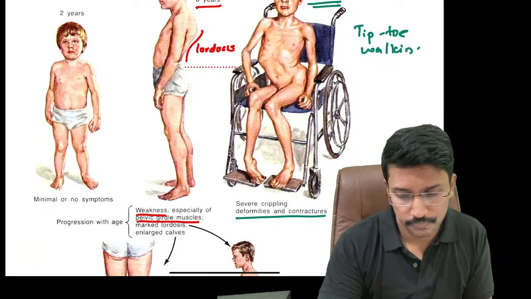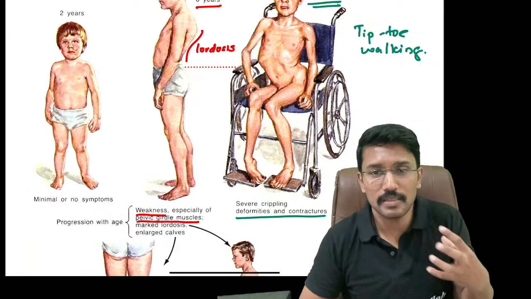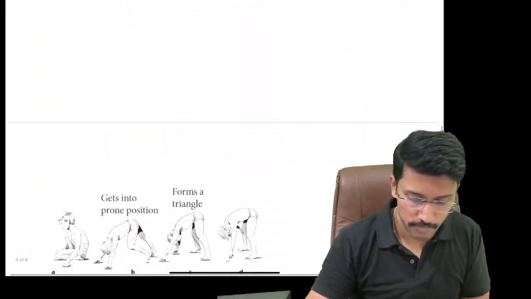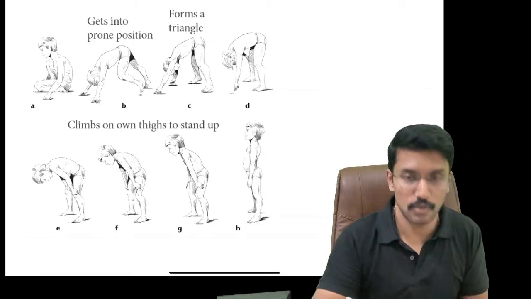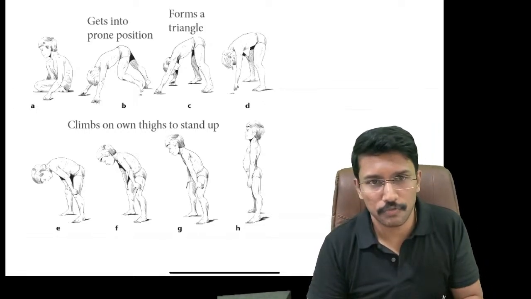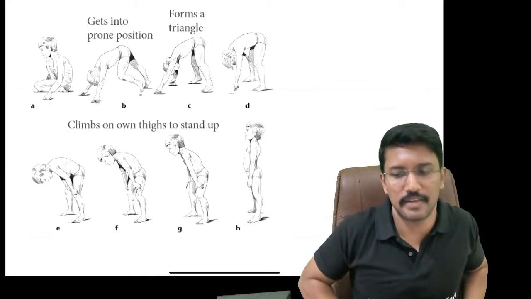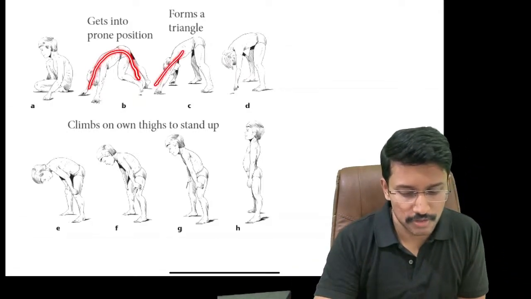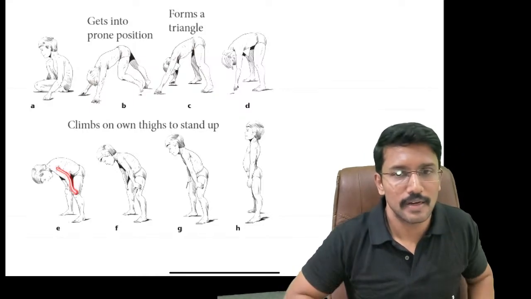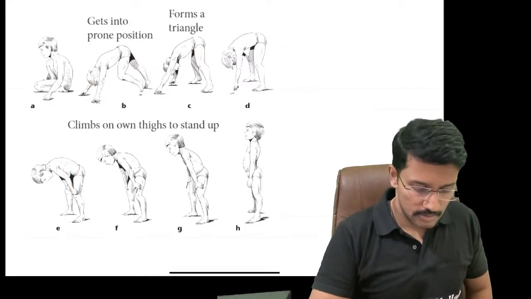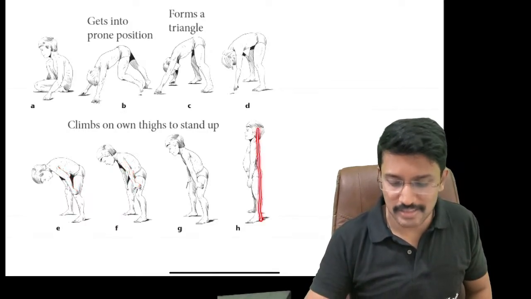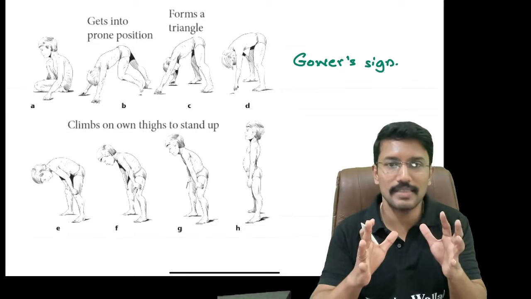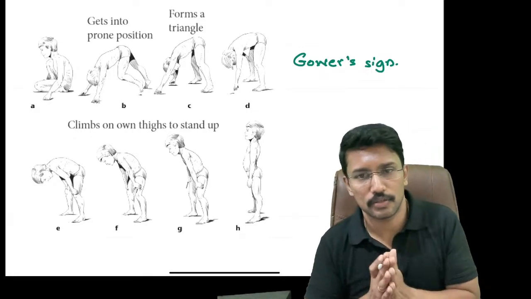And during the same period, we can also unmask the proximal muscle weakness of the lower limbs by looking at how they get up from the floor. I think all of you are familiar with this sign. What is the sign called? When you ask this patient to get up from the sitting position on the floor, because they have weakness of the pelvic girdle muscles and the anterior thigh muscles, they cannot push themselves up without taking the support of upper limbs. They slowly get into a prone arched position. They make a triangle of their body. Then they lift and try to push their upper body up by using their upper limbs on their thighs, and then somehow they achieve the erect posture. This sign is what we call Gower's sign. By what age does this sign usually become evident? Somewhere between 3 to 8, 9 years of age, the Gower sign becomes evident.